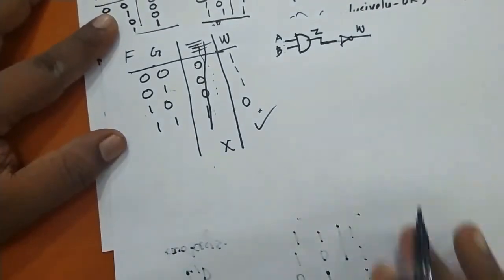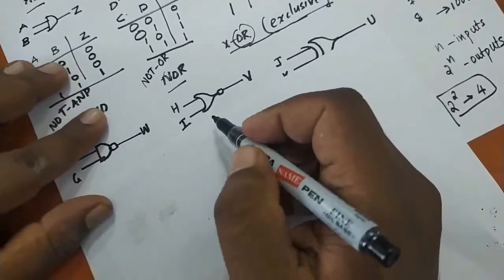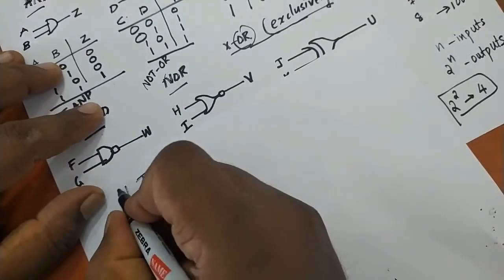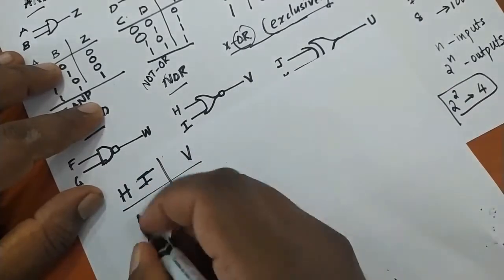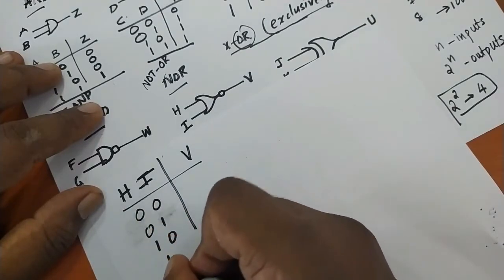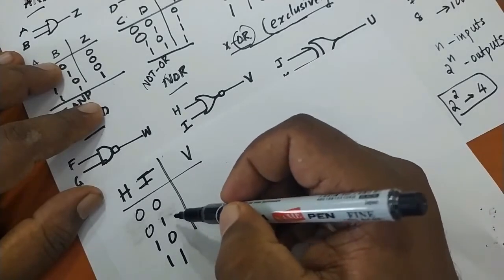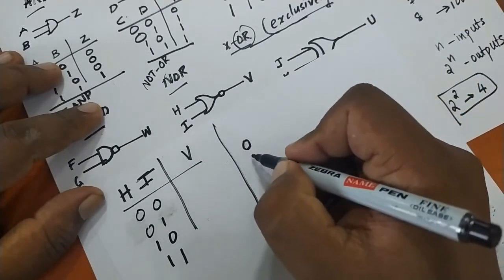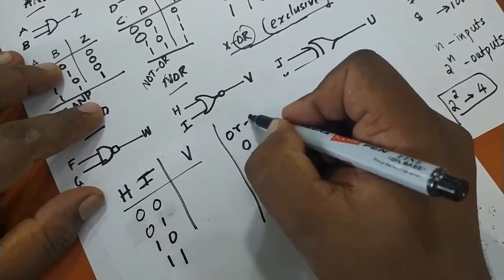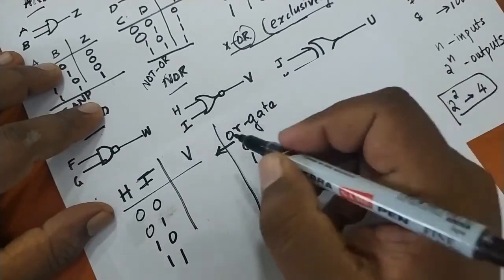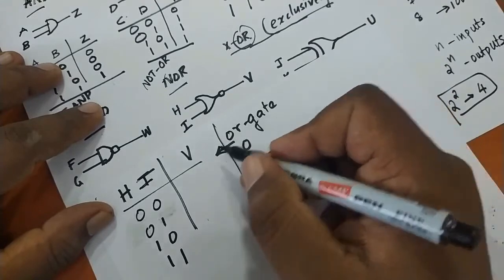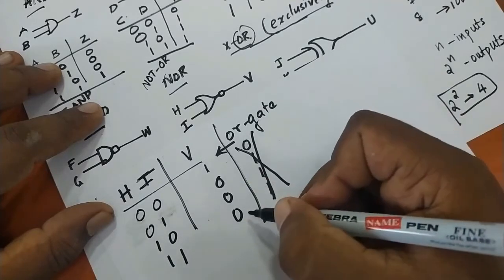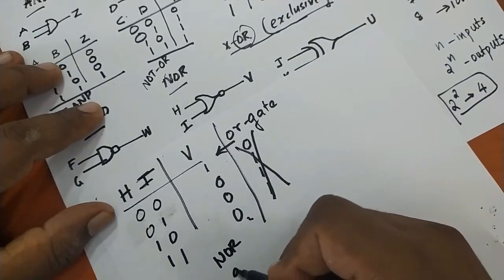Now let's look at the NOR gate. We have mentioned this as NOT OR. So H, I, and the output is V. So imagine that it were to be an OR gate. In an OR gate, you know that any one input is enough to give an output. So I'm just going to draw roughly what happens if it was an OR gate. When the output of an OR gate passes through a NOT gate, you just have to change the 0 to 1 and the 1 to 0, right? This is a rough working space and this is the output of the NOR gate.